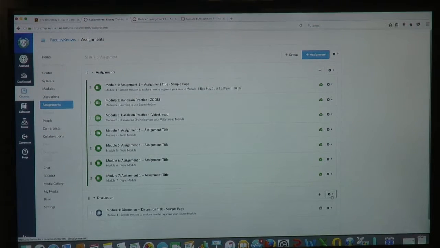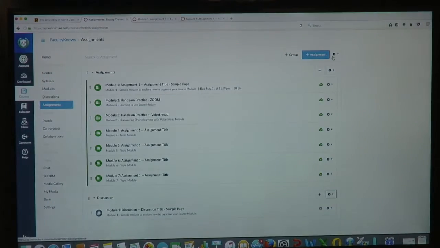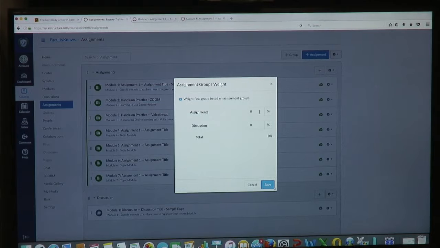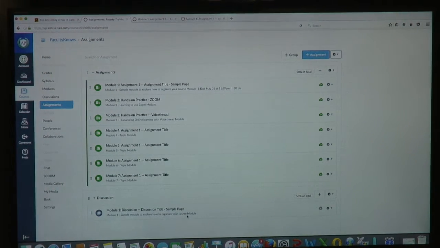And now I can say, give me one second, I can do weights, and it's going to tell me that I want this to be 50% and discussions to be 50%. Plus it helps you make sure that it's 100%, not 110 or 20, like Caroline has done at times.